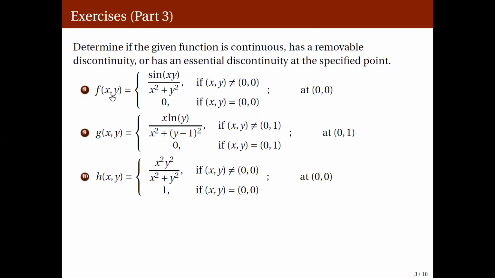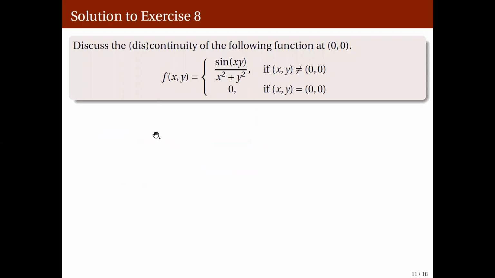Let's do number 8. I just shortened the instructions into that sentence. I hope it captures the essence of what we're doing. Let's discuss the continuity of this piecewise function, which takes the form sine of xy all over x squared plus y squared for inputs other than 0, 0. Now, f of 0, 0 is 0.